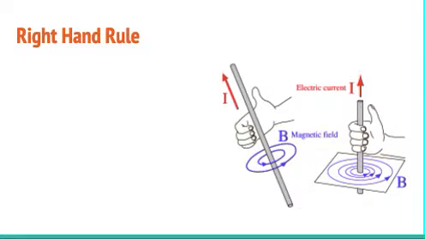Okay, so when working on motor physics problems, you will want to know the direction of the magnetic field and the electric current that is flowing through the motor. And an easy way to tell the direction of either of these two components is to use the right-hand rule. To perform this, you will need to be given one of these two components, either the direction of the electric field or the direction of the magnetic field.